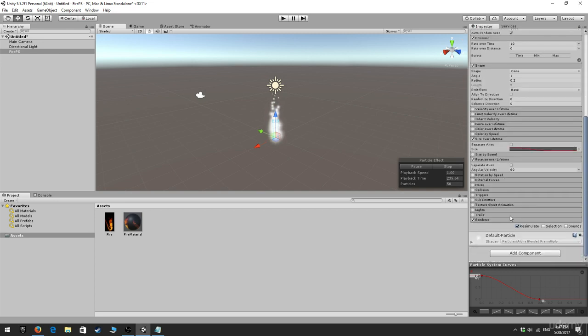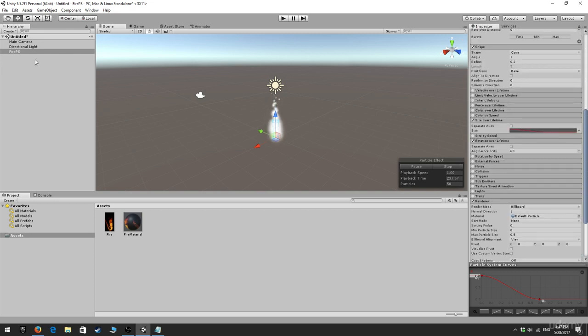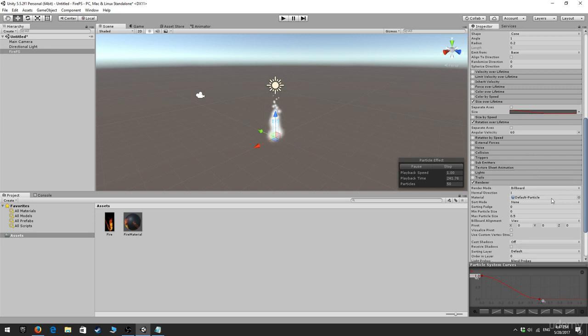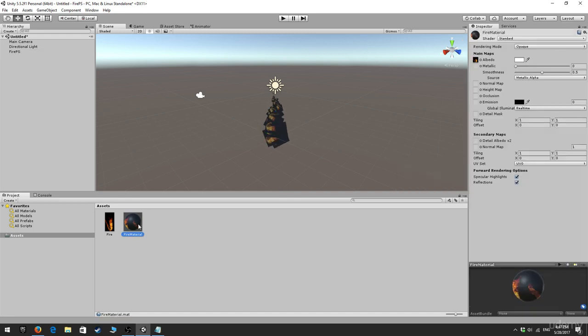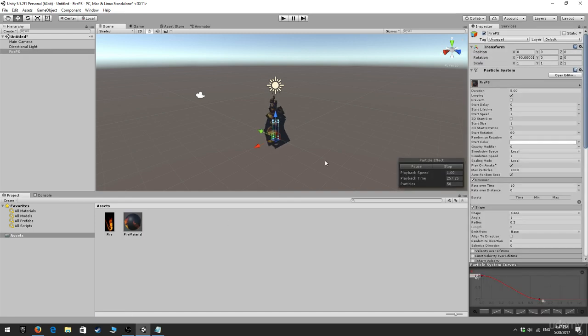I go to renderer settings right here, to renderer, clicking this fire particle system in the inspector tab, and right here in this material, I just drag it here in this material particle. So right now we have something that we wanted. We have all of our fire materials bound to this, but it looks a little bit ugly right now. It looks really ugly, honestly.